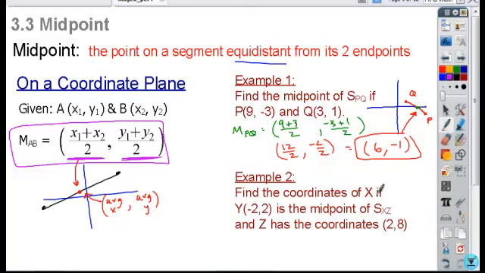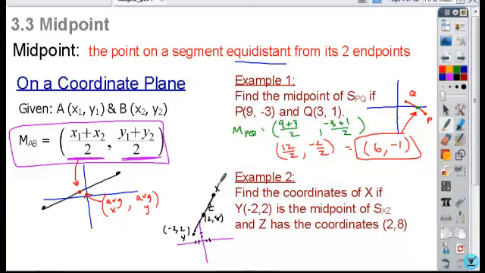So what that means is, if you were to sketch this, the pieces that are provided for you is 2, 8, so here's z, and then negative 2, 2, here's y. And if z is your midpoint, then that means that x is going to be somewhere up here, right? So you can anticipate what your coordinates for x have to be, but you're told what the average of the y's is, you're told what the average of the x's is, and so you're going to need to do the calculation independently on each of those.